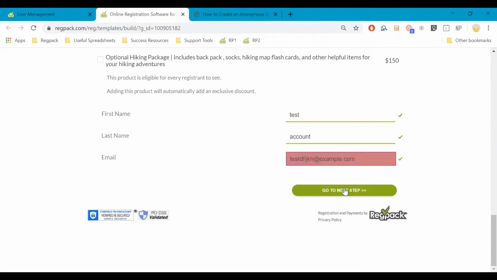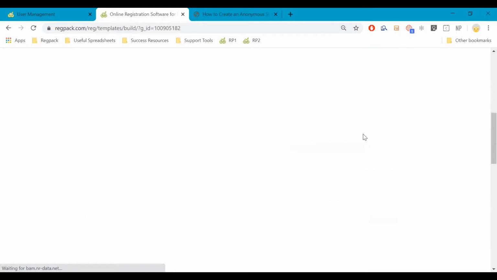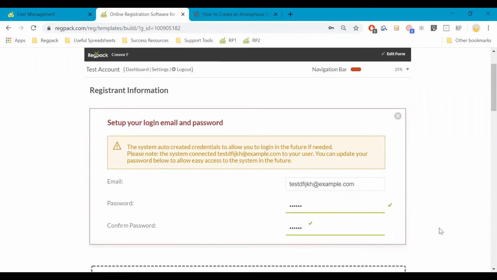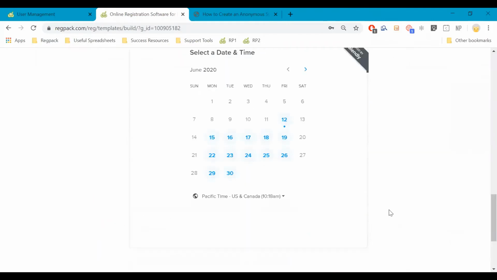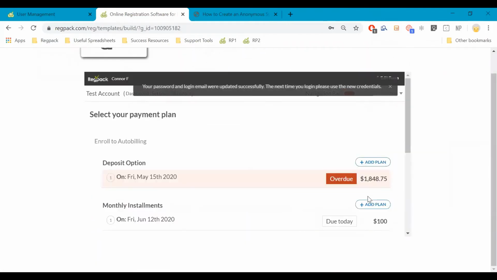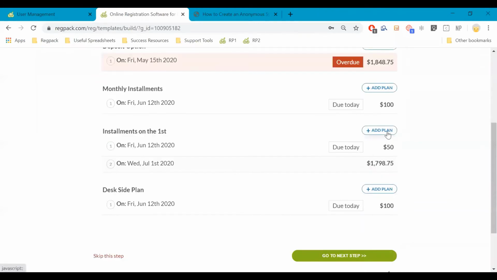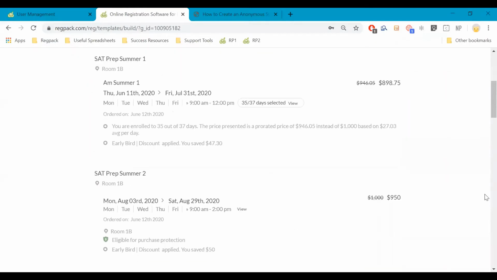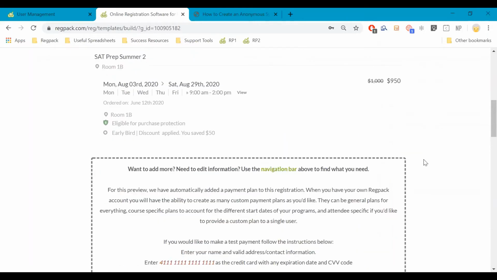So I'm going to just go ahead and create this test account. I won't go through the entire process here, but now we can just say, hey, we've got this test account. Save that information. Continue on. I do want to show what it looks like when it comes to the cart list. It's now showing me exactly what I've ordered. It's showing me what the day's options are. It shows me that I'm enrolled in 35 out of the 37 days, and then it's showing me exactly how it got to that price point here, how it calculated that.